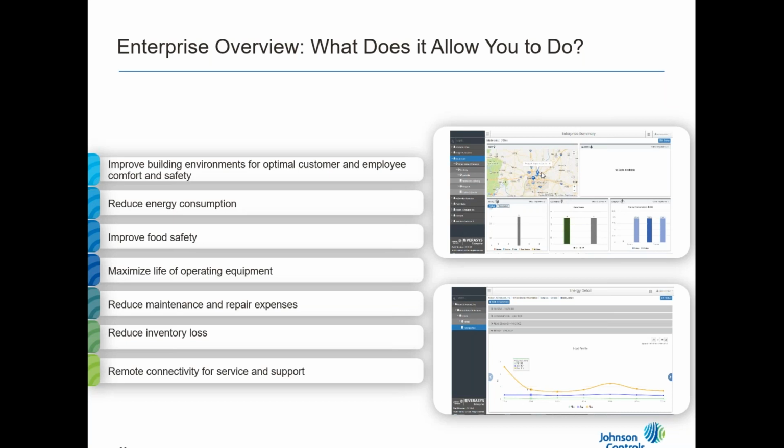But within the map view, if you had 50 convenience stores or supermarkets where you had Verasys and PENN together, you'd be able to click down into the site specifically from the map view, and you can get an overview of what's going on, go directly into the smart building hub and view alarms or case temperatures within your facility, adjust lighting schedules, and then on the right-hand side of that screen, if we had alarms at the facility, we would see what types of alarms we have, whether or not they're critical or service priority, how many there are across the entire fleet of stores.